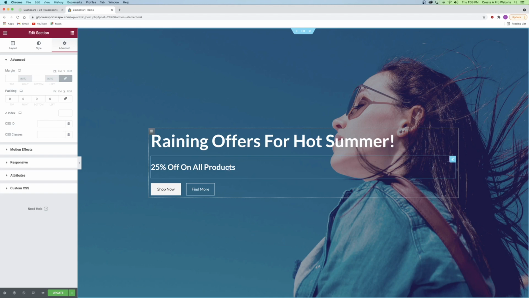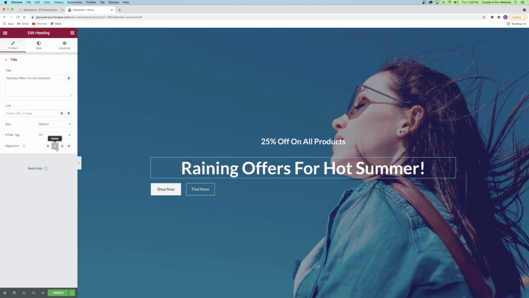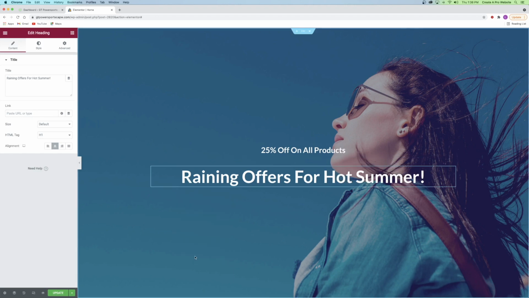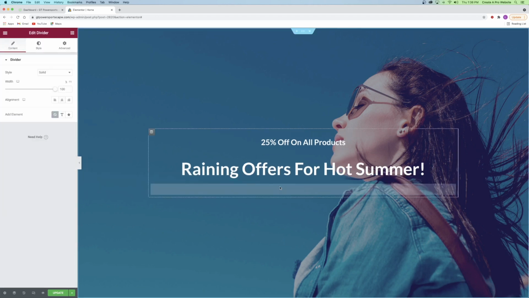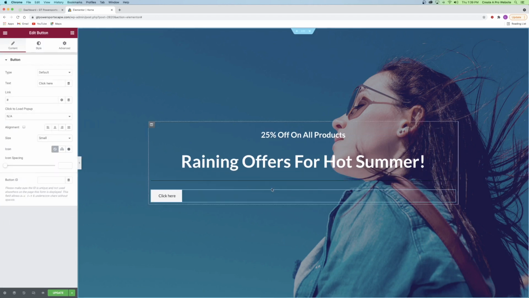And then from here, I'm going to drag this one to be above, like this. And I'm going to change the alignment right here to be centered. I'll click on this one as well, and I'm going to change it to center as well. And then I'm actually going to remove both of these buttons right here. So I'll just right-click and say Delete, right-click and delete. And lastly, what I'm going to do is add another 2 widgets down below. So I'm going to go up to the Rubik's Cube icon right here and open up my Widgets tab. And I'm going to add a divider. And then I'm also going to add a button. So let's go ahead and change the button to be centered.